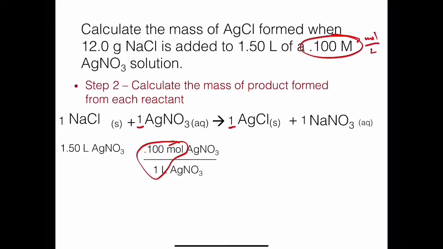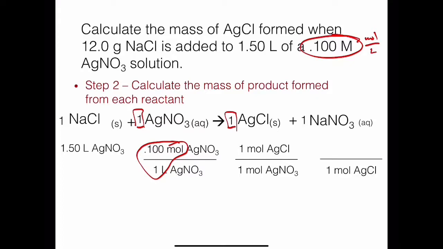Once we're in moles of silver nitrate, we can go from moles of silver nitrate to moles of silver chloride, again using the coefficients in the balanced equation. And then our last step, since we're asked to calculate the mass of product, is to use the molar mass of silver chloride. If we looked at our periodic table and found the corresponding molar masses, we would be adding up the mass of one silver and one chlorine atom, which means we have 143.35 grams of silver chloride. All we have in the denominator are ones, so the math that we're plugging into our calculator is 1.5 times 0.1 times 143.35, just all of those numbers across the top. And what we get is 21.5 grams of silver chloride.